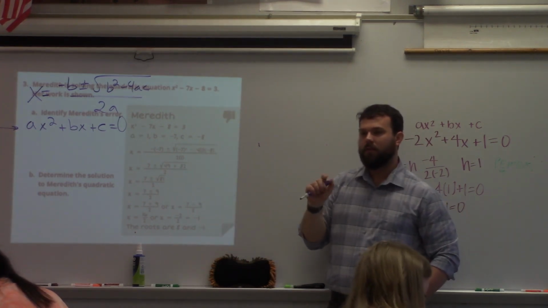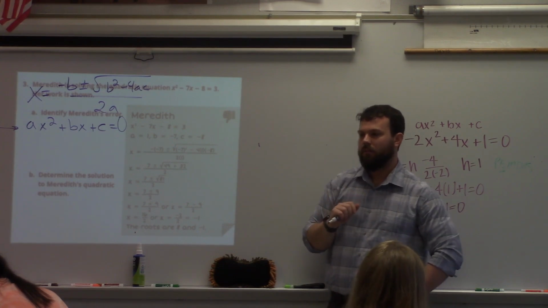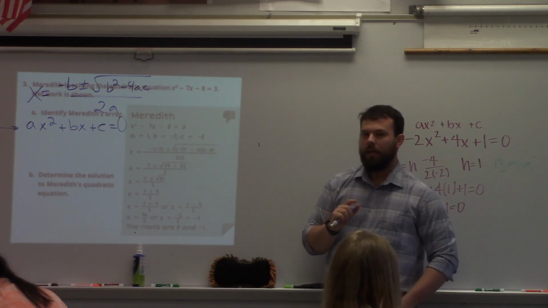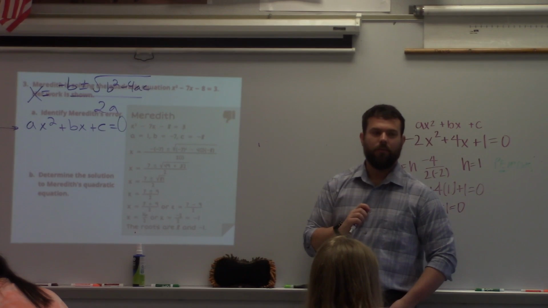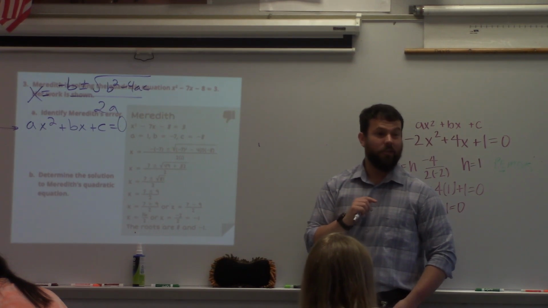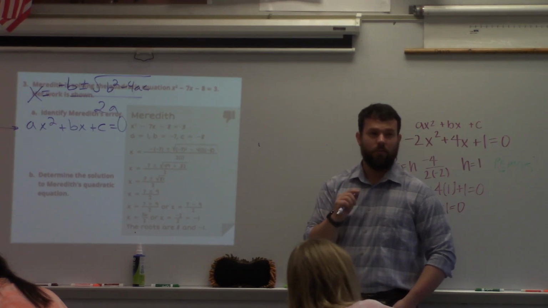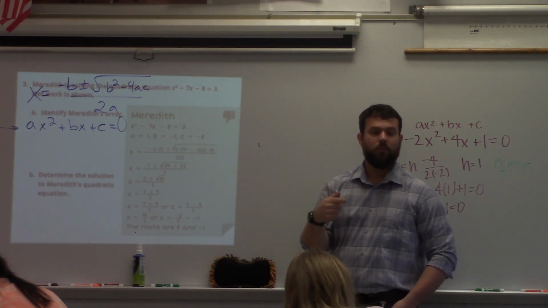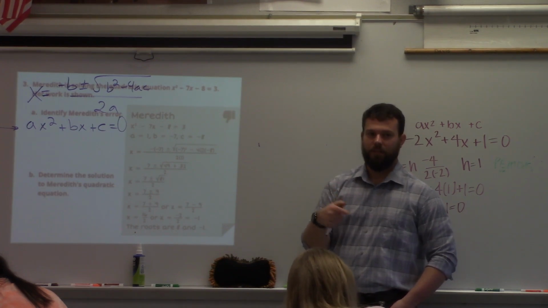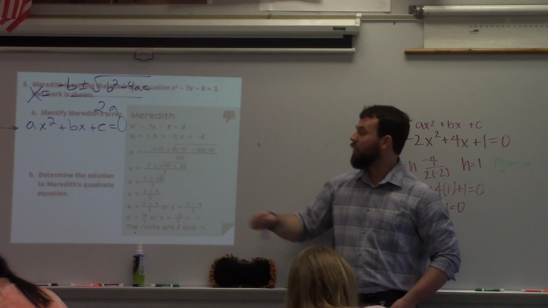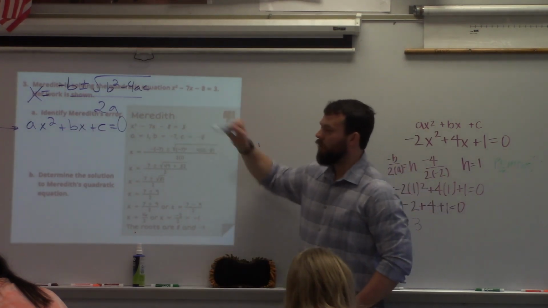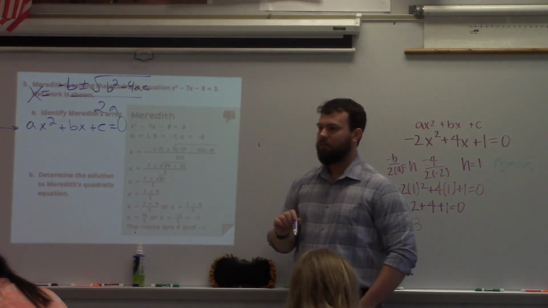And I'll tell you, it is in the very first step that she took. What has to be true to use the quadratic formula? It has to equal 0. Just like with factoring, what does the equation have to equal when factoring? 0, so we can use the zero product property. To use the quadratic formula, that equation has to equal 0.